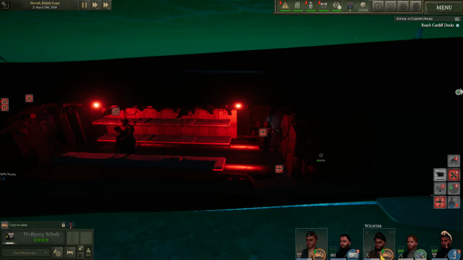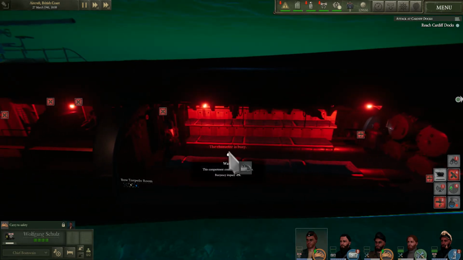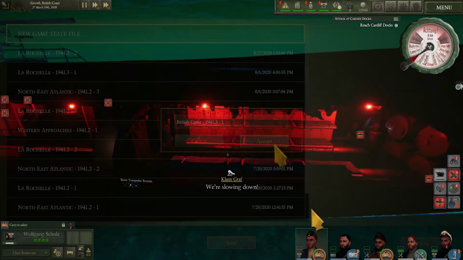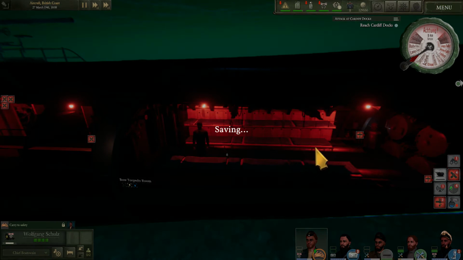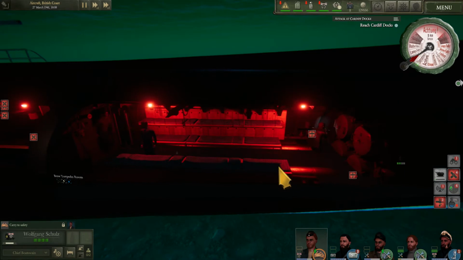Oh, okay, so he's dragging out the guys which got injured in it. Luckily, it hasn't destroyed any of the torpedoes, so we've been a bit lucky there. So it hasn't actually damaged the ship. Oh, I'm just doing a quick auto-save. But yeah, so it hasn't hit any of the torpedoes, so that was a bit of luck.